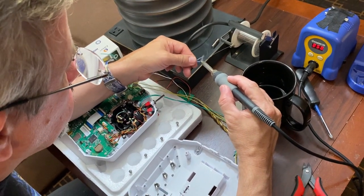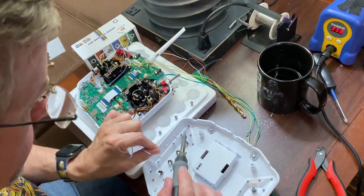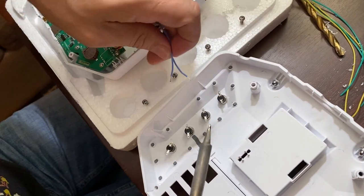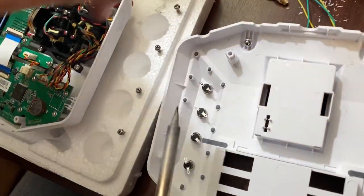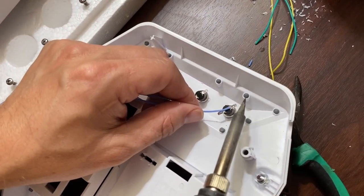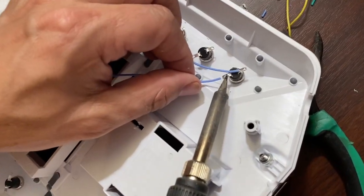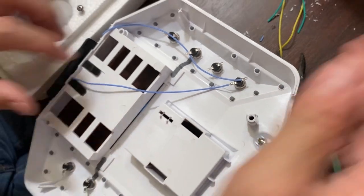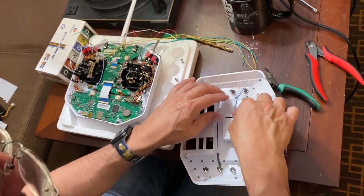We'll take and tin these wires. Tin your switch. Put it around this way. So those will go to your board, which will be going out there. So we'll stick those in there.